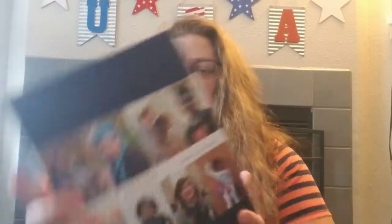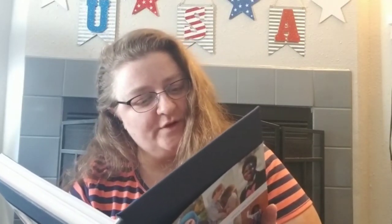I found a book — it's Pantsuit Nation. It's a hardback with a fabric cover and a partial dust sleeve. The retail price was $27.99. It celebrates the power of collective storytelling and the belief that feminism is intersectional, that women's rights are human rights, and covers racial justice, LGBTQIA+ rights, disability rights, religious freedoms, and the fight against hatred and bigotry. That seemed like a very powerful book, particularly given everything going on right now.